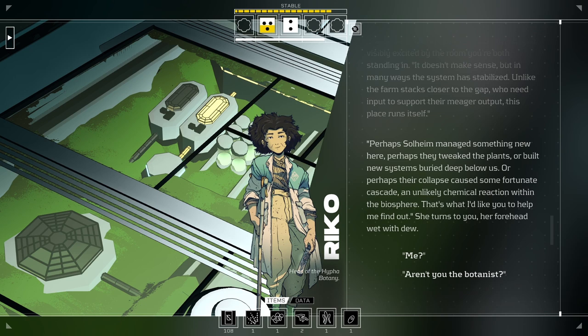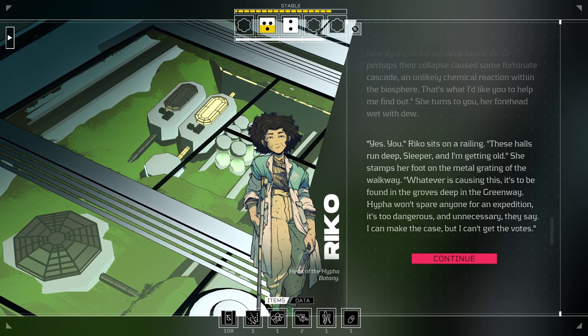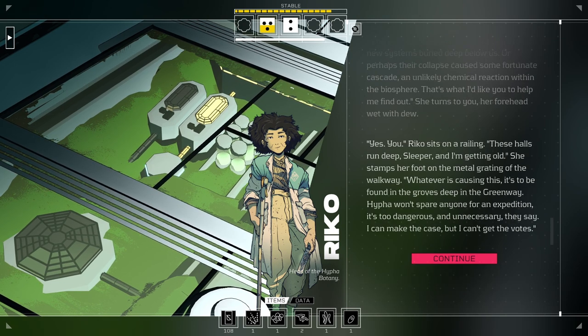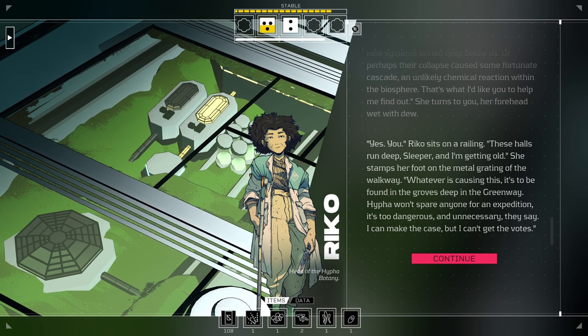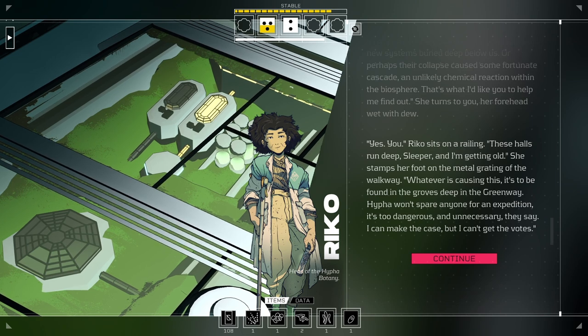Or perhaps their collapse caused some fortunate cascade, an unlikely chemical reaction within the biosphere. That's what I'd like you to help me find out." She turns to you, her forehead wet with dew. "Me?" "Yes, you." Rico sits on the railing. "These halls run deep, sleeper, and I'm getting old." She stamps her foot on the metal grating of the walkway. "Whatever is causing this, it's to be found in the groves deep in the Greenway.